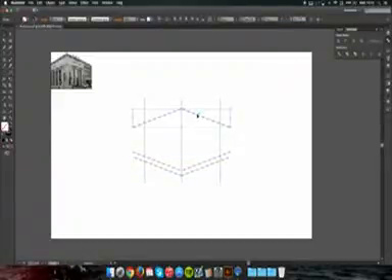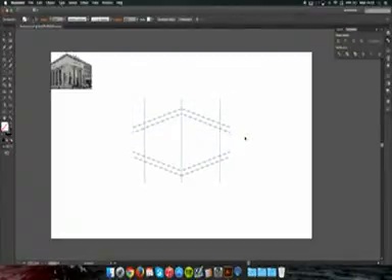And I'm going to do the same above as well, making sure it clicks. Awesome. So now we've pretty much done the outline. We can now focus on the next stage, which is going to be typography.